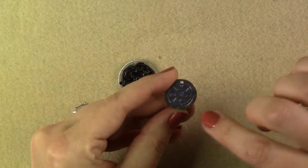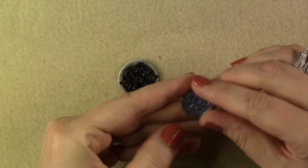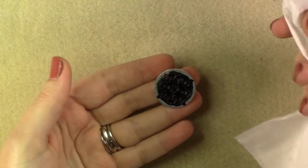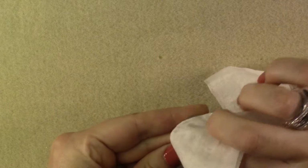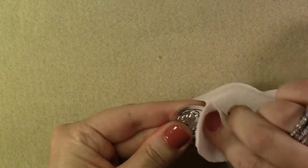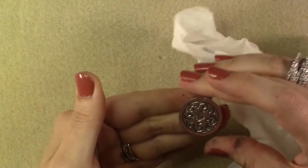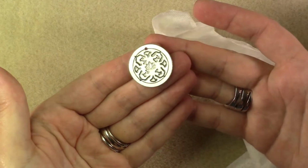With the patina paints, it's the same thing. You just cover the design, making sure to get down in the nooks and crannies, let it dry for a couple of minutes, and then wipe it off, and you've got this really beautiful design where the ink is down inside your stamps. Okay. So after you've let it dry for a little bit, then you're ready to come in and wipe away that surface paint. And you're also going to wipe away your Sharpie marker marks as well. It's going to wipe off and it's going to be nice and clean. And you're really going to be able to see that beautiful stamping pattern that you created on your pendant. So you can see once I have taken all of the surface away, it really makes the stamp pop.